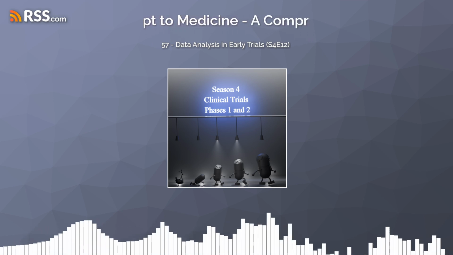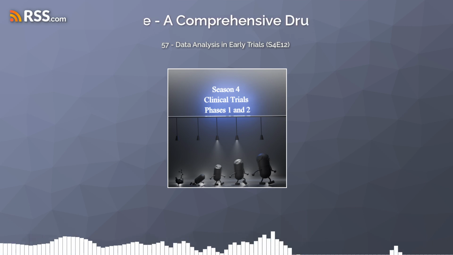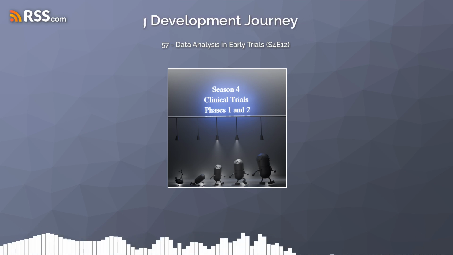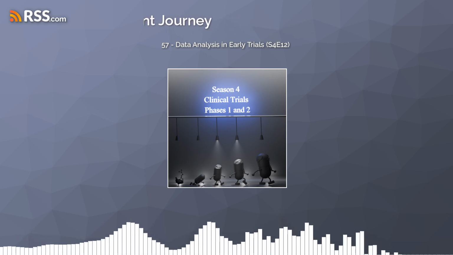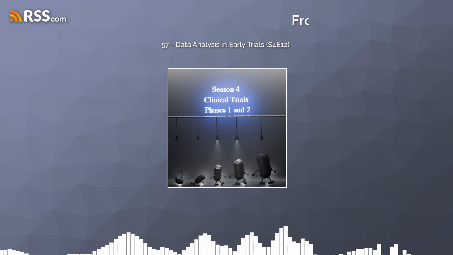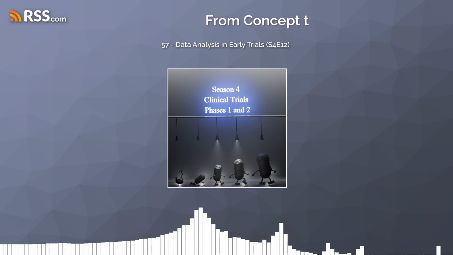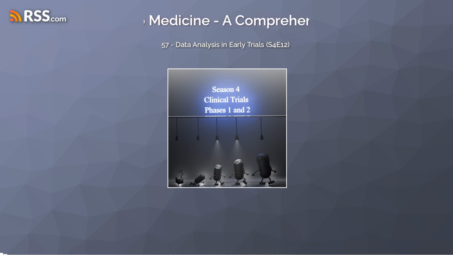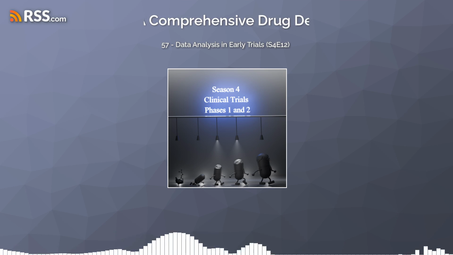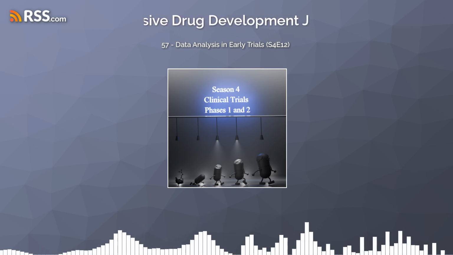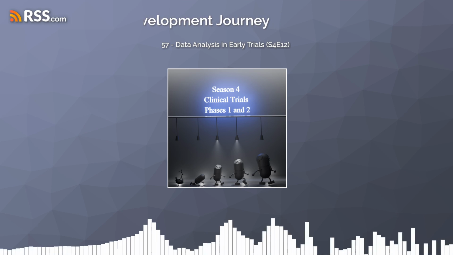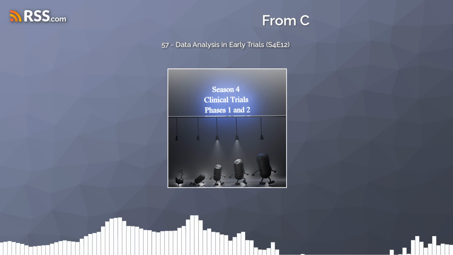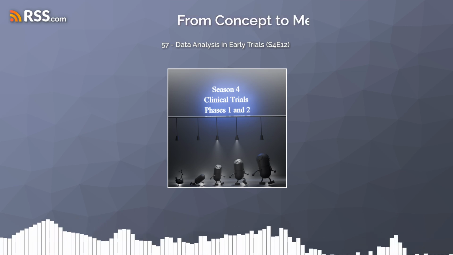Precisely. We've discussed the types of data and some of the statistical concepts. Are there specific statistical models that are commonly used in these early-stage clinical trials? Yeah, there are some go-to models, although we usually try to keep things relatively simple at this stage. So for continuous endpoints, like measuring a change in blood pressure, we might use a t-test. That helps us see if the average change in the treatment group is truly different from the average change in the control group. Or we might use something called ANOVA if we have more than two groups to compare. Right, so it's like choosing the right tool for the job based on the type of data we have.